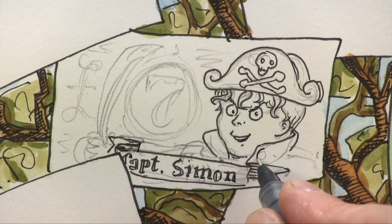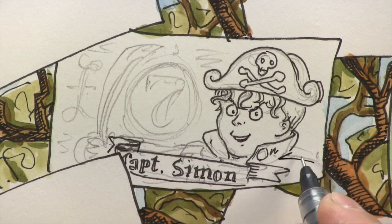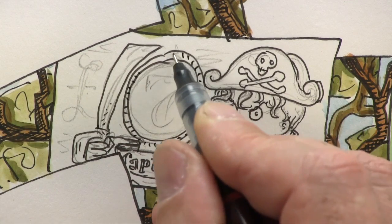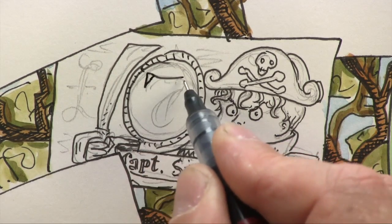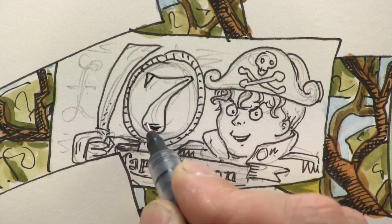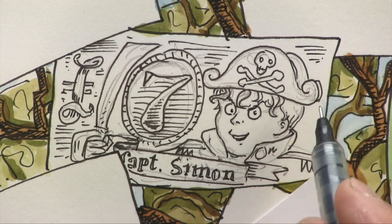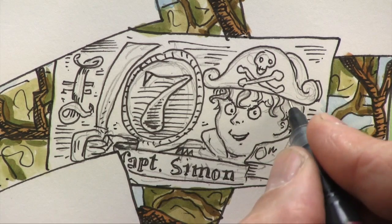Captain Simon, and then we want to kind of something on there, don't we? A bit of scrambled egg on the side, and then he needs epaulettes or something there. Symbol inside this kind of cartouche, is that the right word? If it isn't, I hope it should be cartouche. Sounds perfect. And I don't know if I said Simon is mad on Lego, and he reviews Lego stuff on YouTube, even though he's only 7.